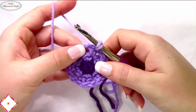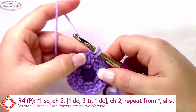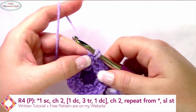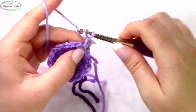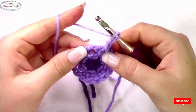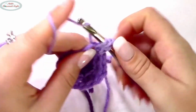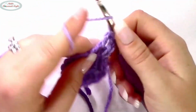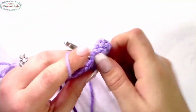For round 4, we're going to use purple, and you're going to start by attaching the yarn to one of the single crochets and making a single crochet. Now you're going to chain 2, place into that chain space from the previous round. You're going to place 1 double crochet and 3 treble crochets and 1 more double crochet.